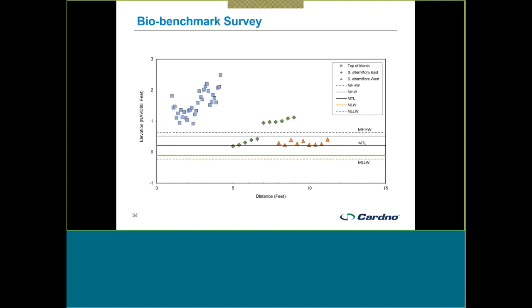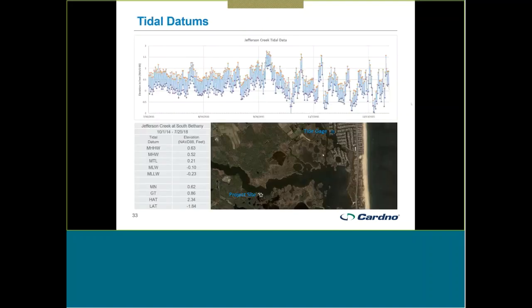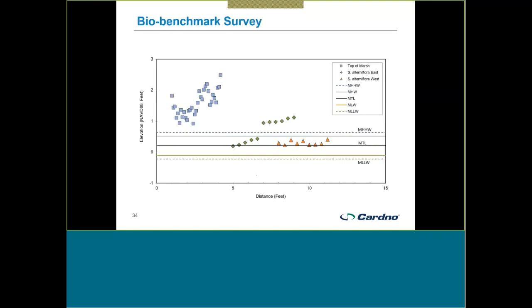It's largely a wind-driven system, so what you have going on up here at your gauge may be different than what you have down at your project site because of the winds, because of this funnel-shaped estuary. But again, it was better than not having any data. In an ideal world, you can stick a tide gauge or a pressure transducer out there and let it sit for a month or two and get some very site-specific elevations.